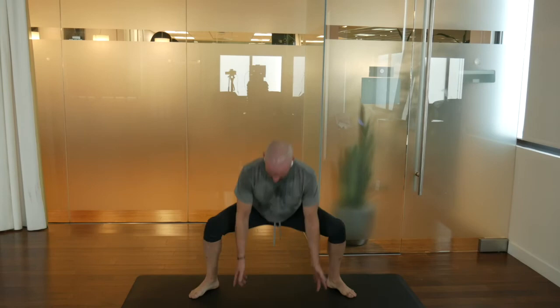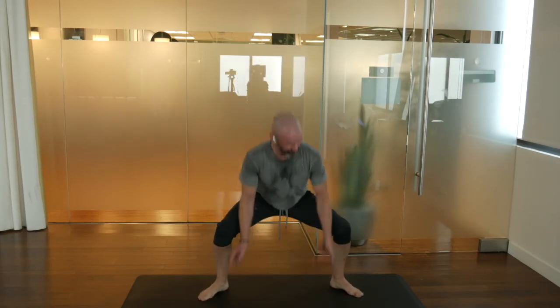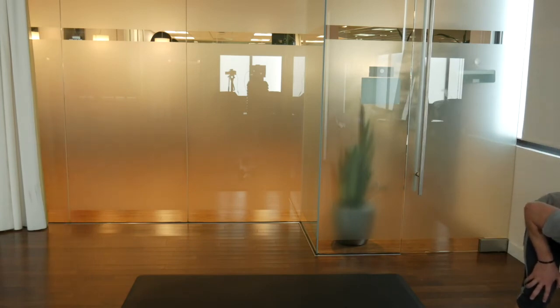Dropping the hips. Hop the feet out wide. Angle out the toes. Make sure the knees are bending out toward the second toe of each foot. 3, 2, 1. Time. Ooh. All right.